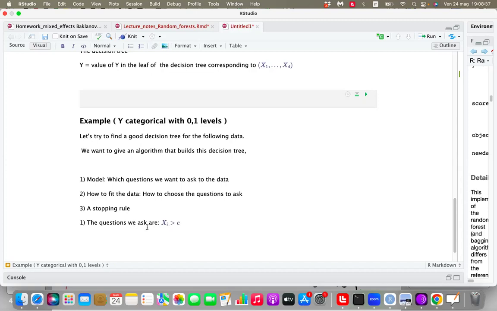So these are the questions we want to ask. Then, how do we ask them? Note that there are n endpoints, so we can separate these endpoints in each direction.